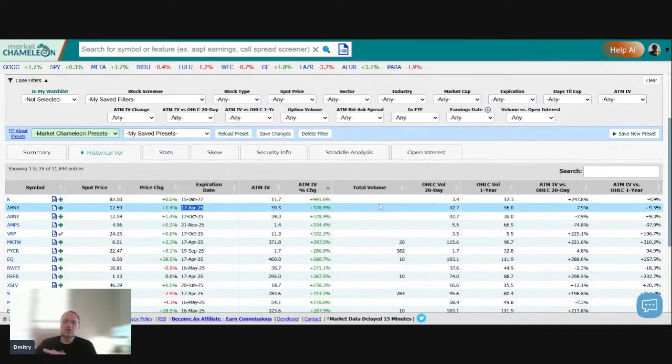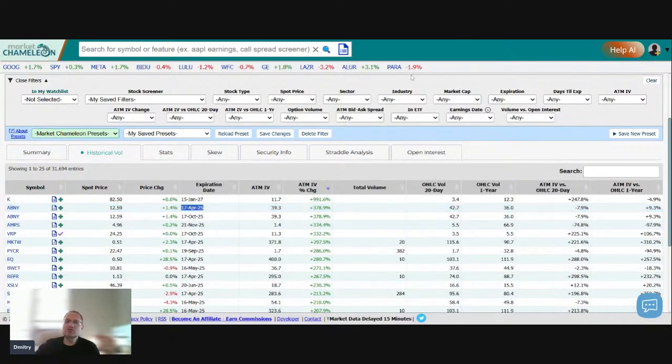Nothing's in there. So let's do our first screen to look for option expirations that have some volume, that there's actual trading going on. What this does is allows us to filter out option expirations that people are interested in. There's trading going on. It's easier to estimate the price discovery process, because we could observe the trades and where the implied volatilities have been trading. And usually there's more liquidity because these are actively traded options.